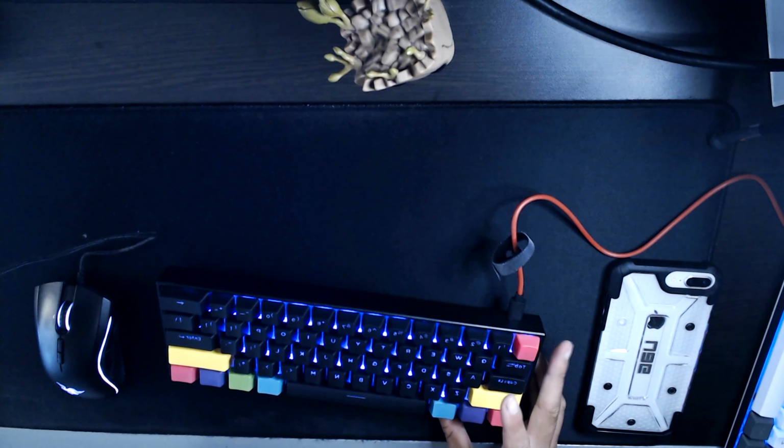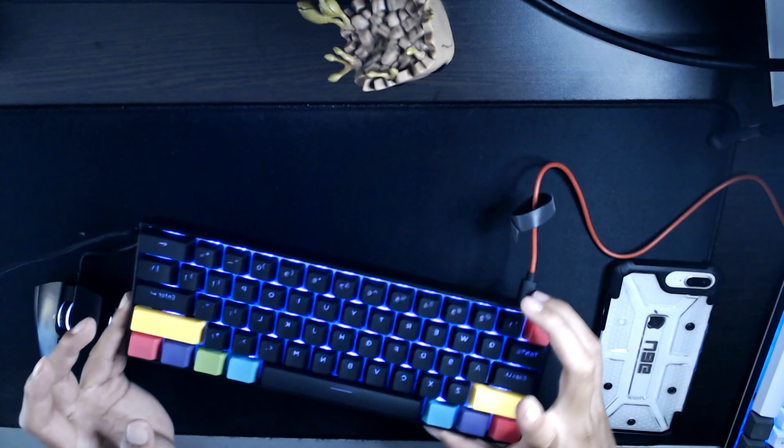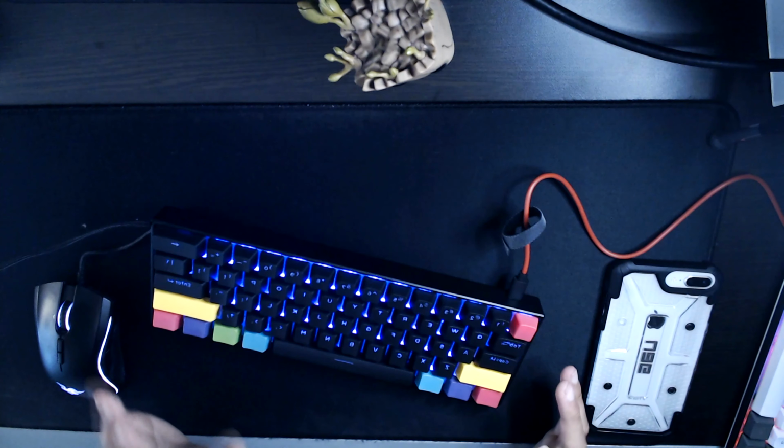They ship within 2 weeks, and it's really nice. The problem with the Ducky is it takes 1 to 2 months depending on stock. I had to wait 2 months for my keyboard, and I only have to wait less than 2 weeks for this one. It's the exact same thing, not gonna lie.